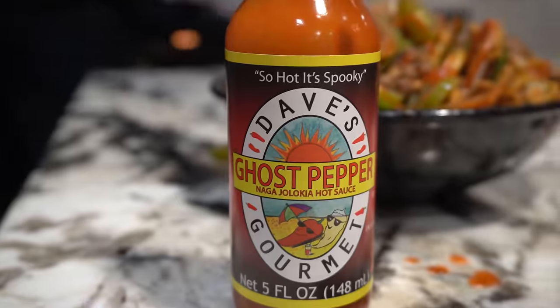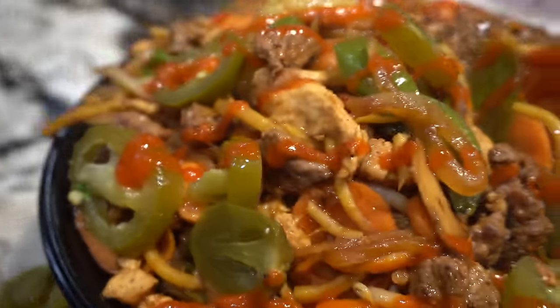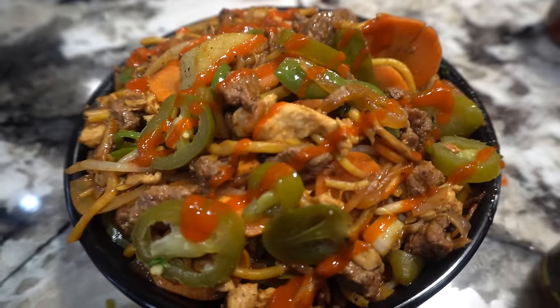So this sounds like, well, normally I'd say it sounds like a lot of fun. I don't really know if it is gonna sound like a lot of fun, but it should be good nonetheless. So basically, this is going to be a bowl of noodles decked out with ghost peppers. There's a whole bunch of serranos, jalapenos in there. You do get to pick your protein, which is pretty cool. I'll get you all the exact info here just momentarily.